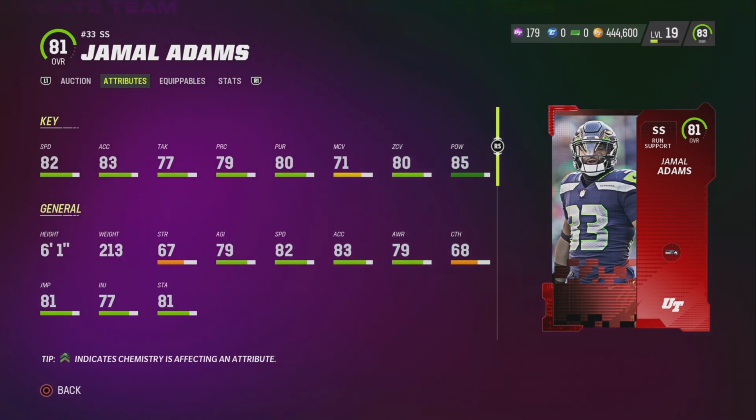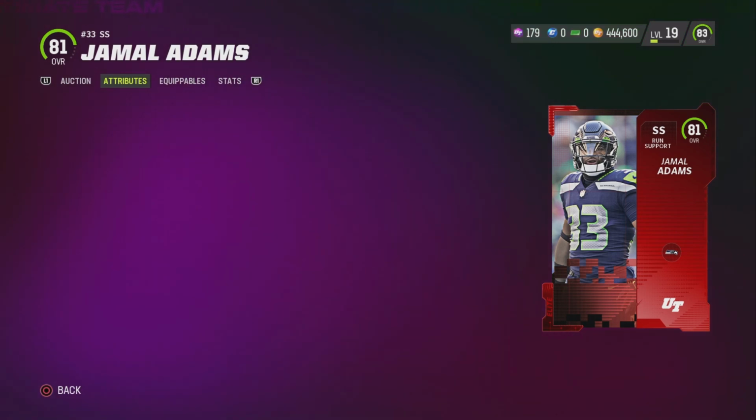I would not play him as strong safety. I would play him at middle linebacker. So when you go to the specialist part of your team, when you're building your team, put Jamal Adams at sub linebacker. He'll be subbed in at a middle linebacker position, and in certain sets, he'll be very valuable for you guys. Okay. And the final one I want to talk about is Montez Sweat.